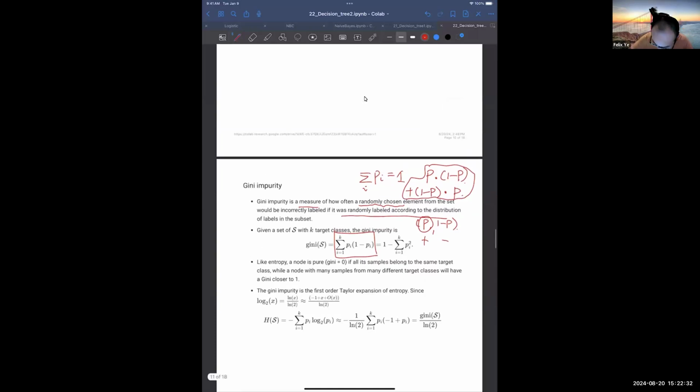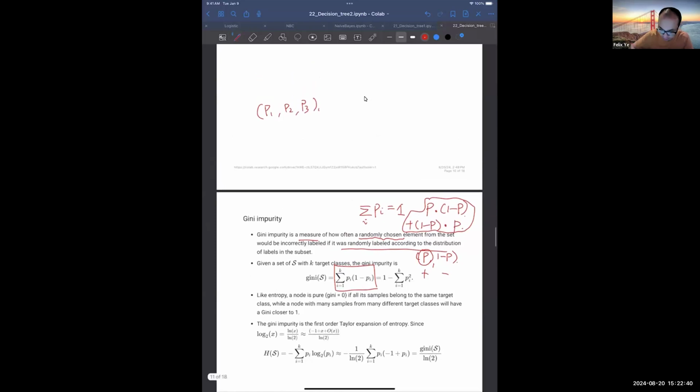For example, we have probabilities p1, p2, p3. Say we have three objects, corresponding to A, B, and C, and we know p1 plus p2 plus p3 equals 1. If you randomly choose an object, there is probability p1 that you pick A. Then you label it according to these distributions, and the probability that you label it incorrectly is 1 minus p1.